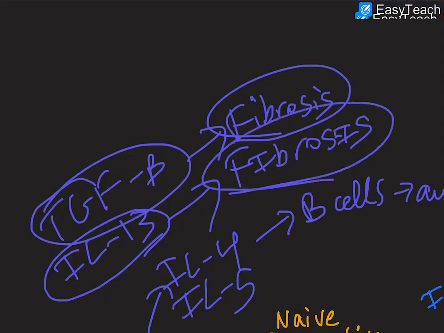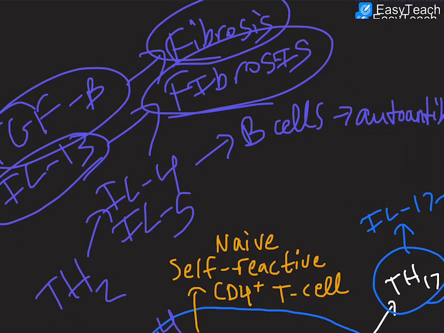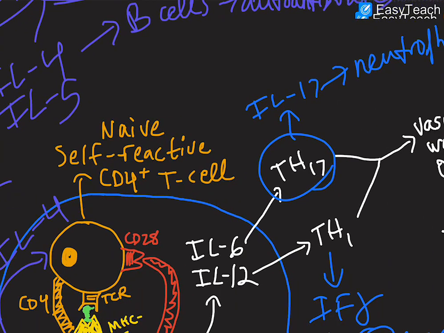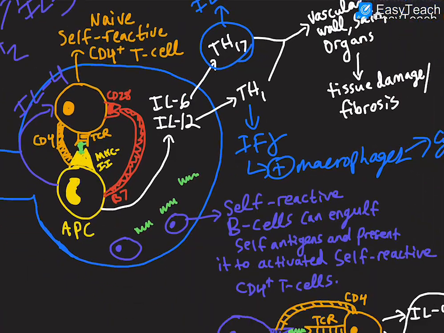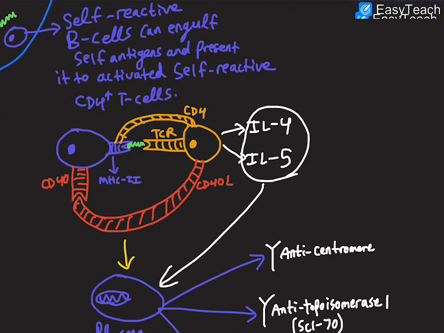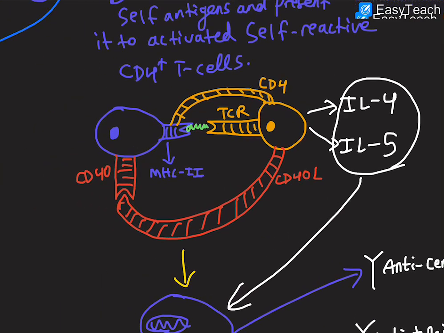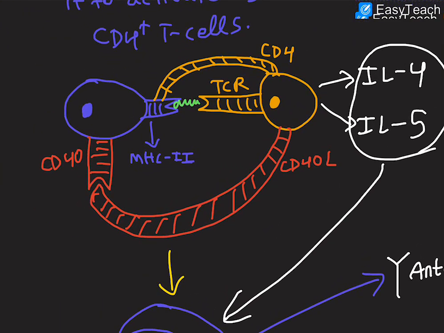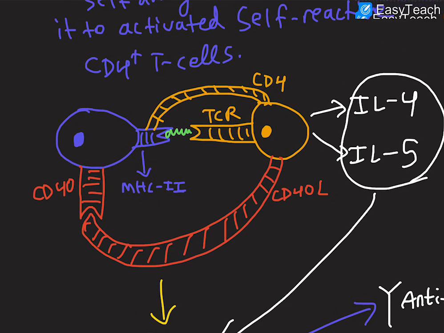Then in the previous slide, we said all the vasoconstriction that's occurring due to endothelial damage and endothelin release leads to fibrosis. So you're getting all this fibrosis occurring in your blood vessel walls, your tunica intima, and the underlying tissue. Okay, so that's the basic pathogenesis of scleroderma. It leads to overall fibrosis of your blood vessels and your underlying organs. All right, but how do these autoantibodies get produced?